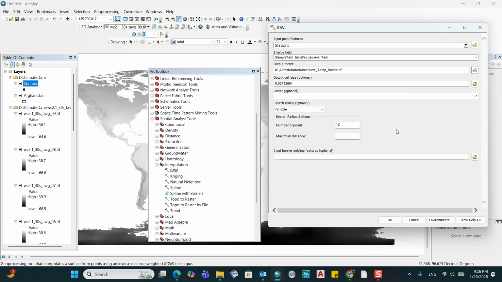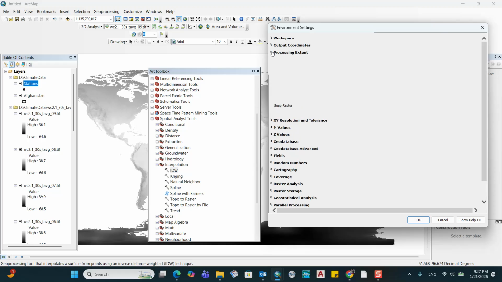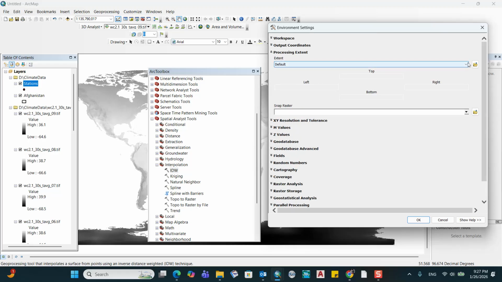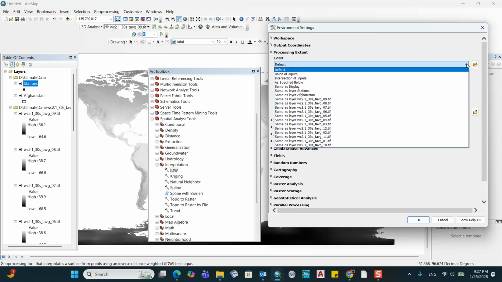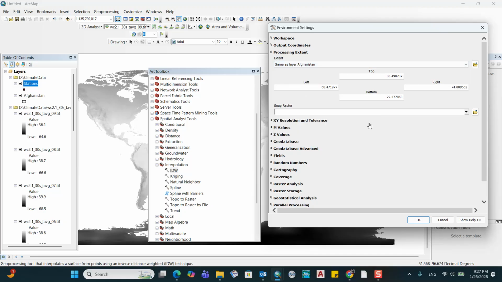Okay, and here what I can do, I will just go to the environments, and here I will go to processing extent, and by default I will say same as layer of Afghanistan, which is my boundary.